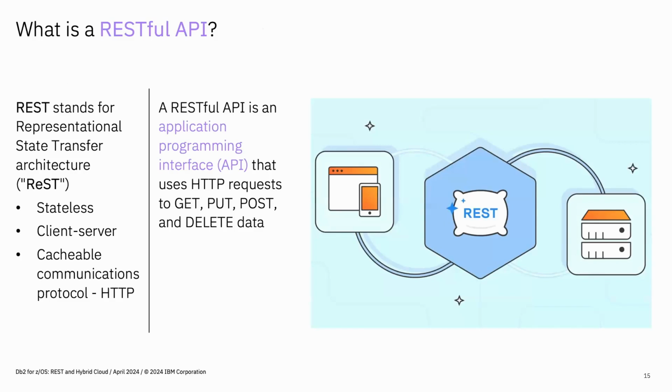It is stateless, meaning that you just send the information as is. You do not need to keep track of what the state of the system was before or after this information is sent or received. It uses client-server relationships. That means that when you're sending and receiving information, one side will be a client and one side will be a server. So the client can receive information from the server. This is pretty fluid and can change, but that is generally the setup for REST. It also uses a cacheable communications protocol.